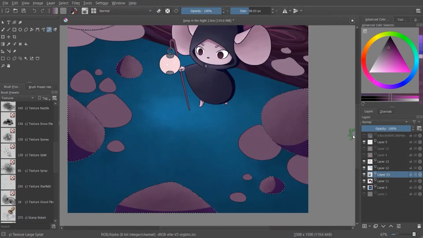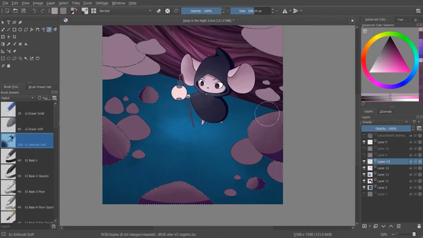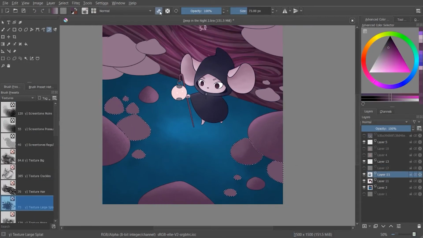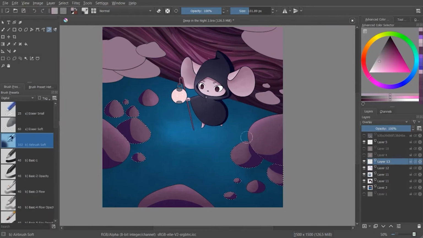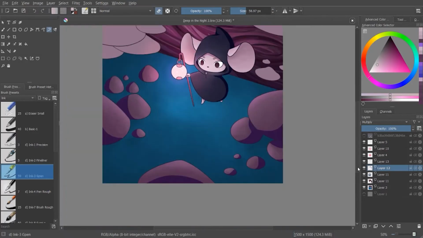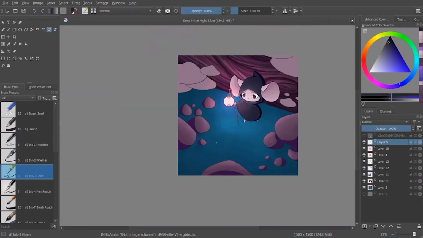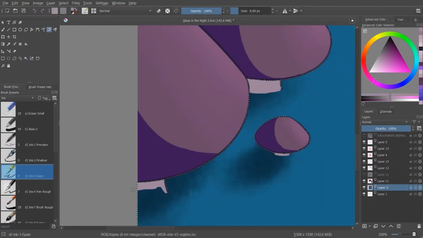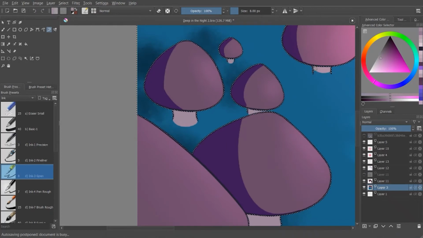Now, layers also have types. So by default, whenever you create a new layer, it's set to normal. But you can change that anytime you want for any given layer. So the layer type I use to create this glow effect is called overlay. Now what overlay does is it makes all of the brush strokes semi-transparent and makes everything you draw look like it's brighter. It's almost like you're painting with light. It's extremely useful for creating glow effects and little light bulbs and small highlights that aren't just pure white, that actually have some color to them. And it can make your scene really pop.